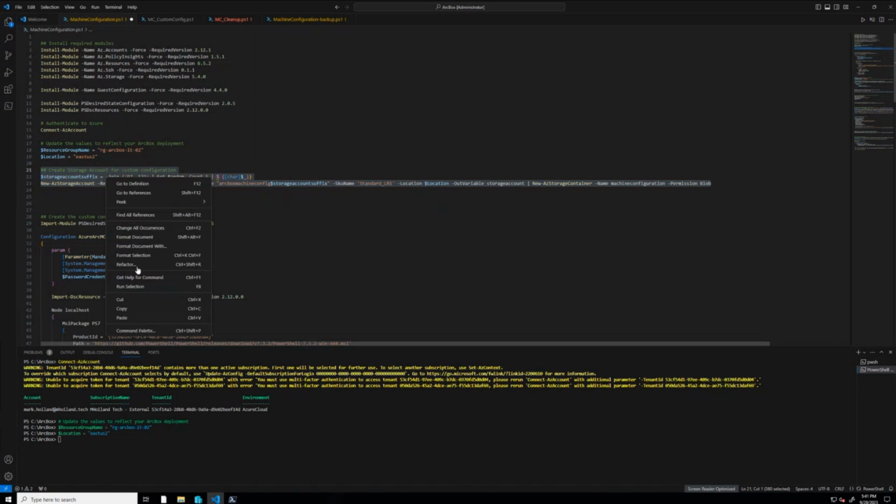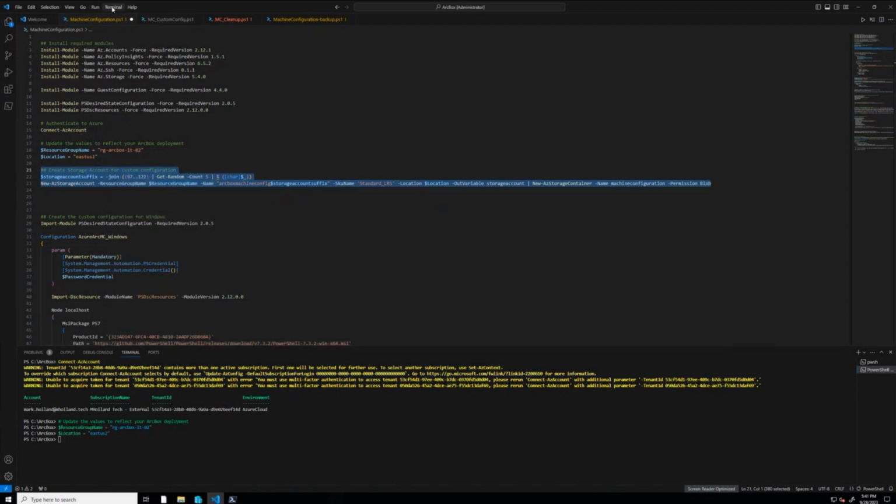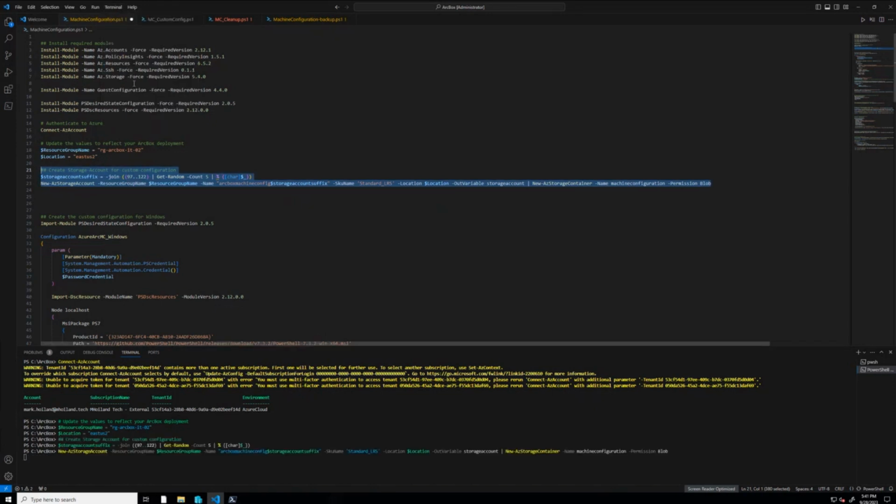Demo gods are going to make this a little challenging, but the first thing we're going to do is create a storage account to house these custom configurations. This may take a little bit of time, but hopefully not long.